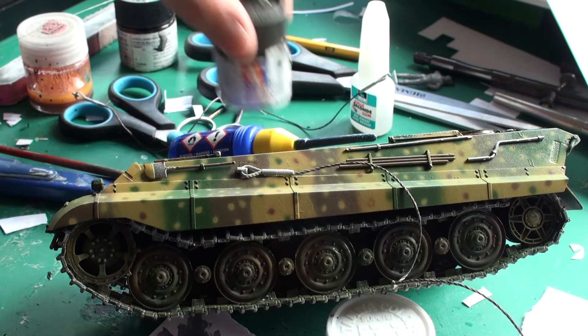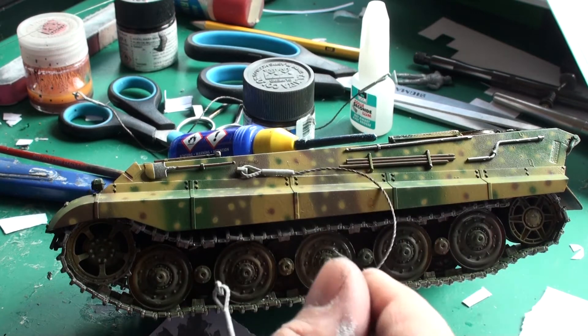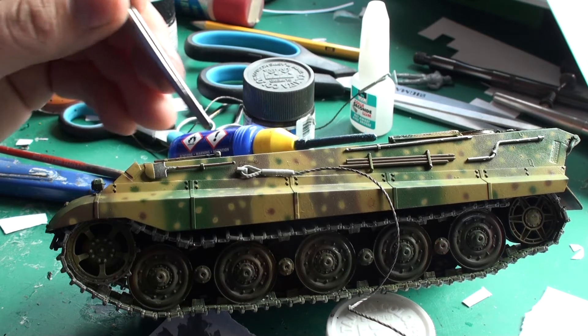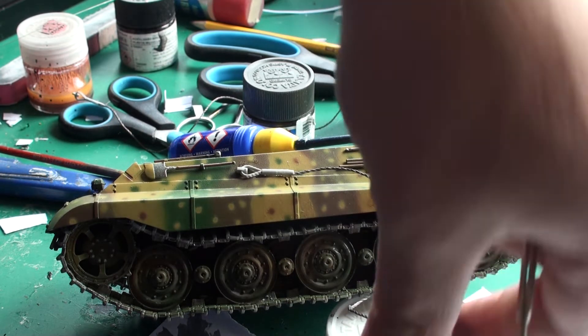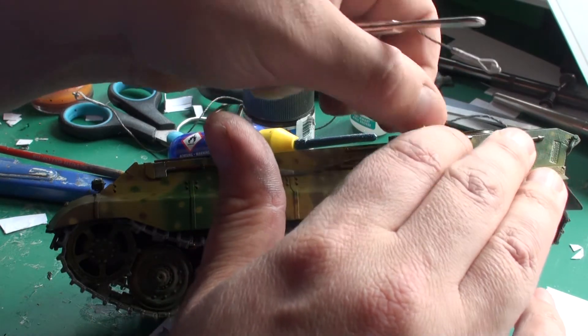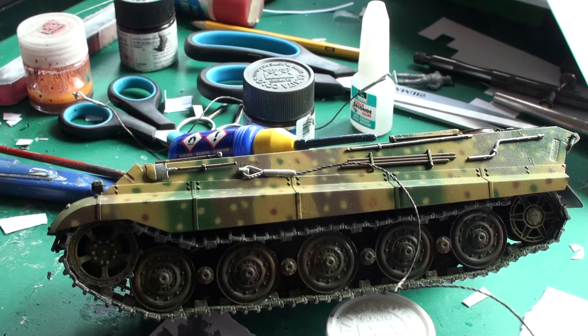Now I'm going to add the metallic cable. I'm doing this by using superglue, and this might have been a stupid decision. Adding one section at a time — I added one of these sections first, then I need to crawl it around here and return it again to a position over here. It's a nice addition to these tank models, but I sincerely wished they had included an optional plastic version.